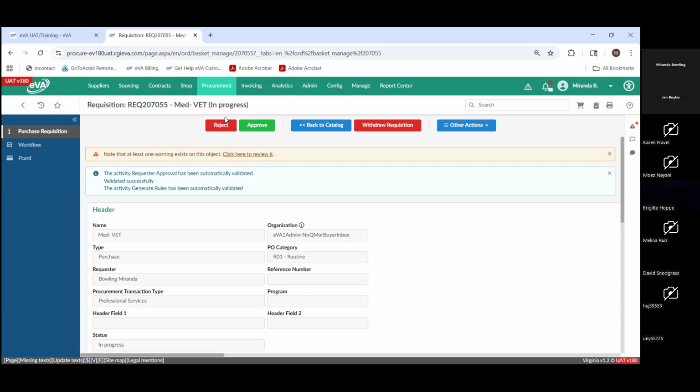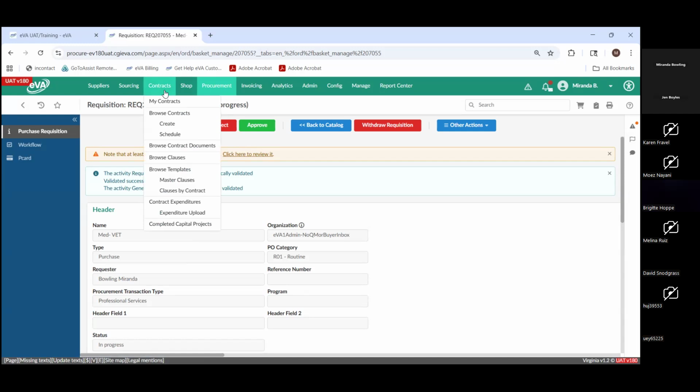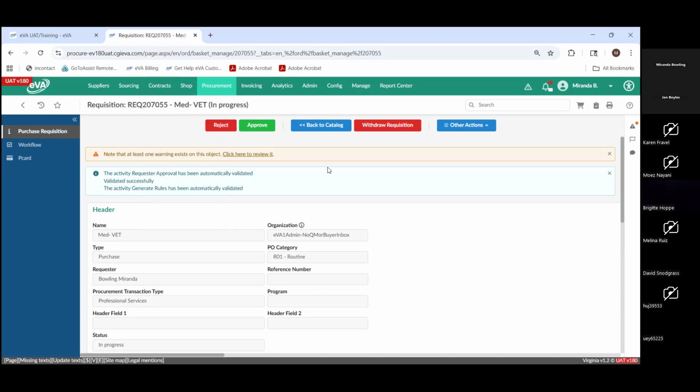Now, this is available to you guys, but what we want to lead with first is, whatever it is that you need to submit a request for, always check to see if there's a catalog item, right? Or if there's a contract. If you're looking to shop from a contract, always check with these places or items first, okay? To make sure that whatever it is that you need, it may already be there. Okay. So as a last resort, if you find that there are no catalog items in place or contract or anything like that, you're always going to have your non-catalog requisitions.